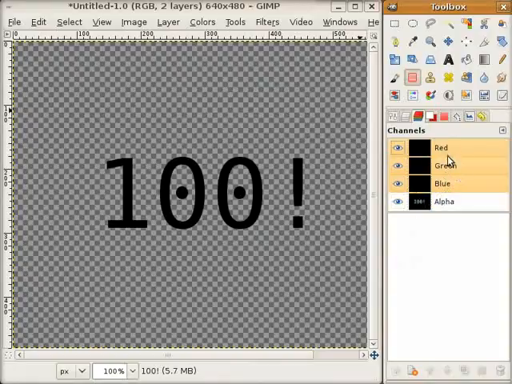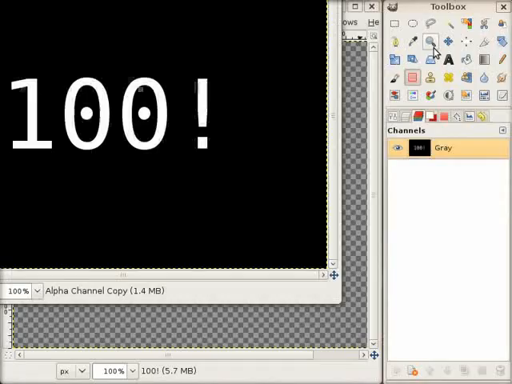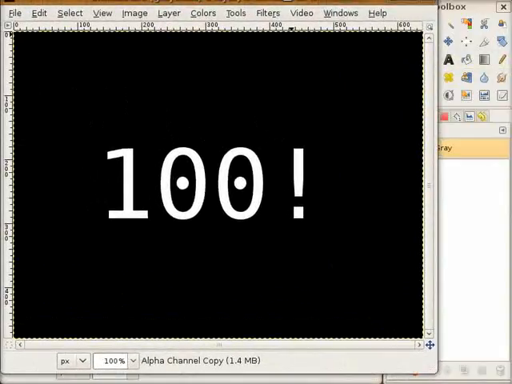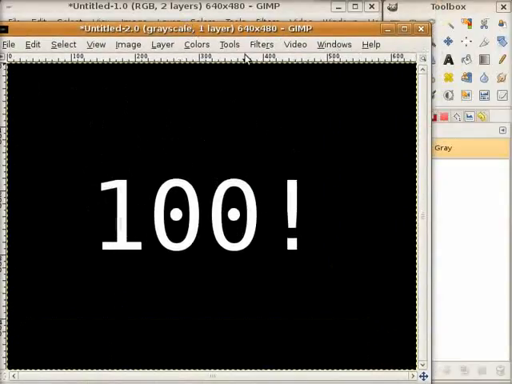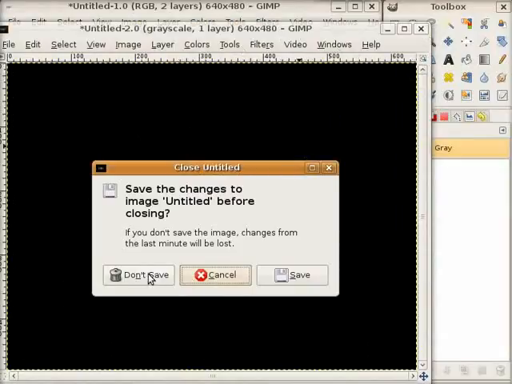At the moment I have to confess that I don't know exactly what this switching between marked and unmarked does. Okay, let's have that for a different show. But I can take this alpha channel, just pull it up here into the image window, and here you see the alpha channel of this image as a real image. This is now a grayscale one-layer image, and I can work on this image and even put it later on as the alpha channel. So I don't want to save this.